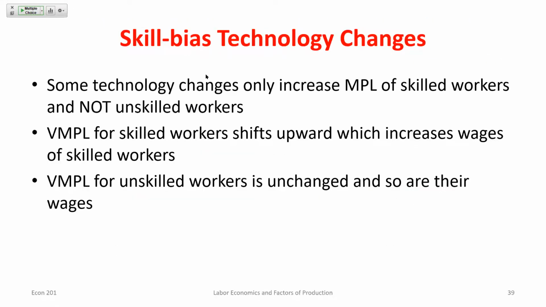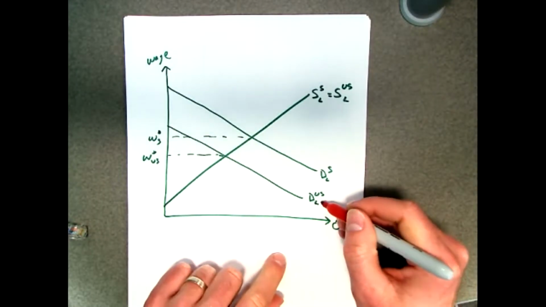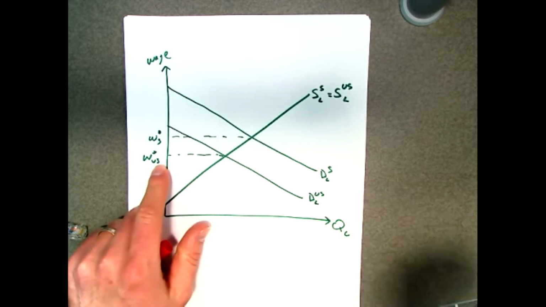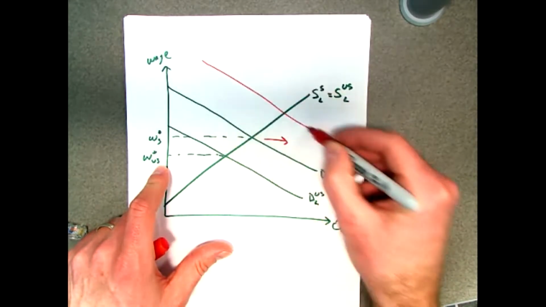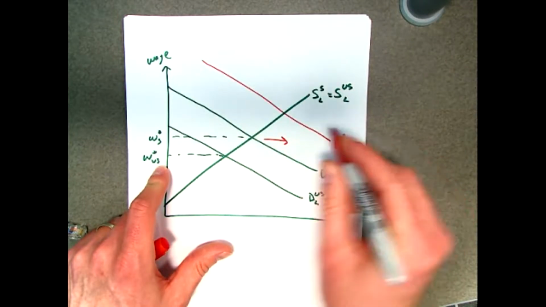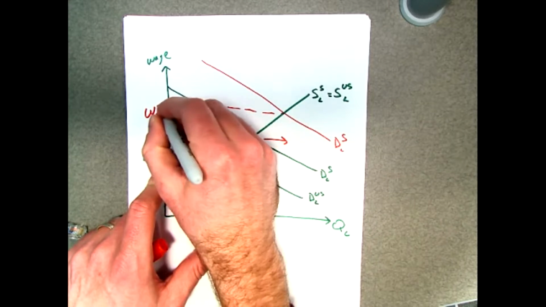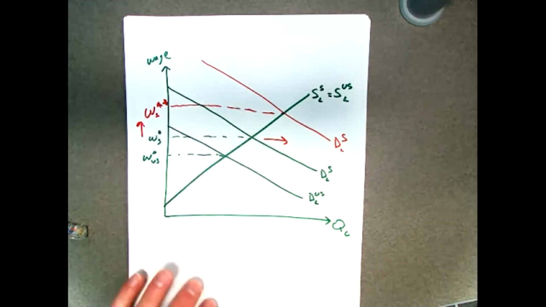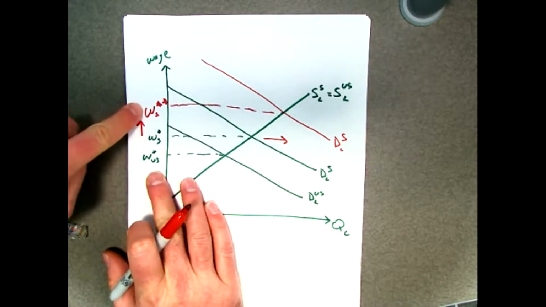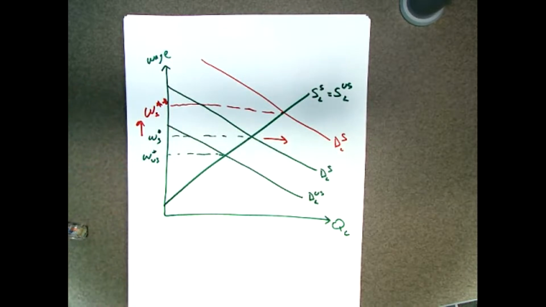Okay. So what that's going to look like is the demand for unskilled labor stays the same, wages stay the same. However, the demand curve for skilled workers, they're able to use this new technology, we'll call this 2 stars, right, to kind of show that it pushes that wage gap even further. There already was a gap to begin with. This new skill bias technology really just widened that gap.